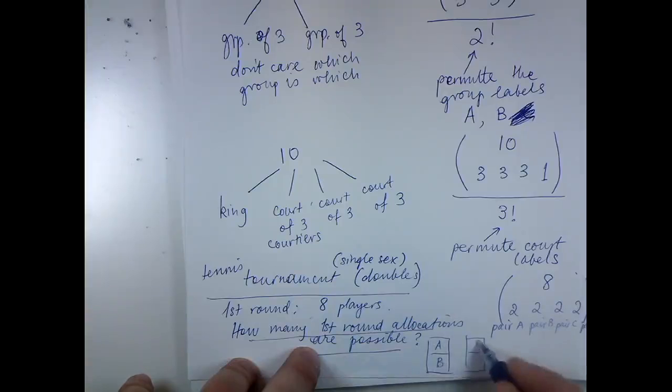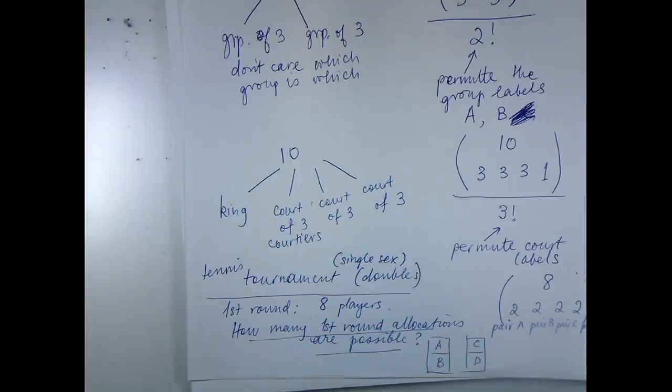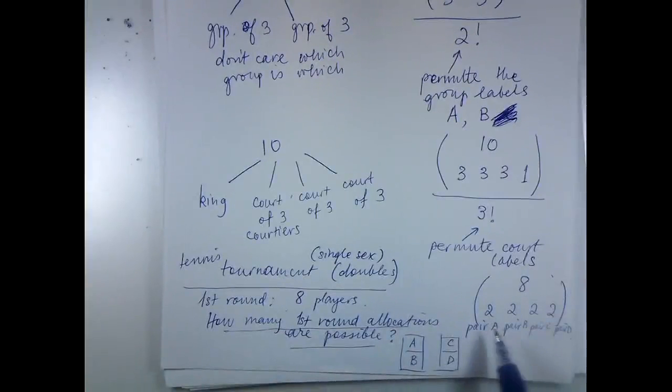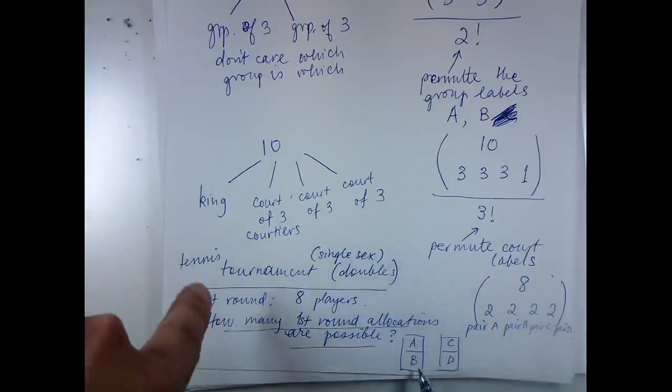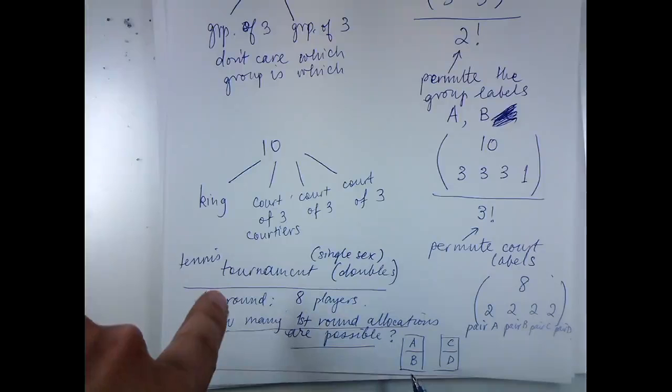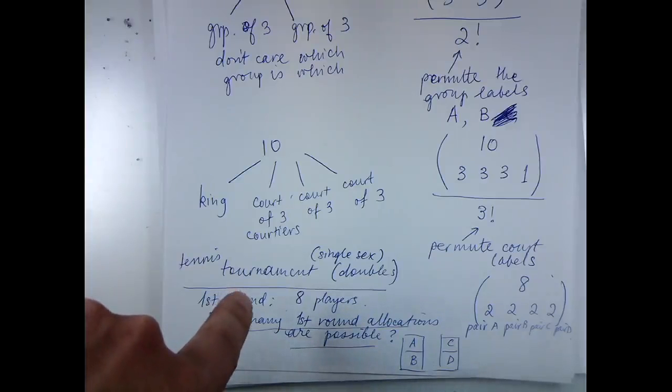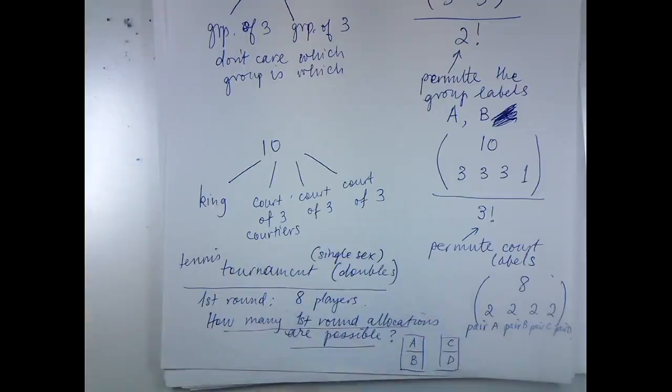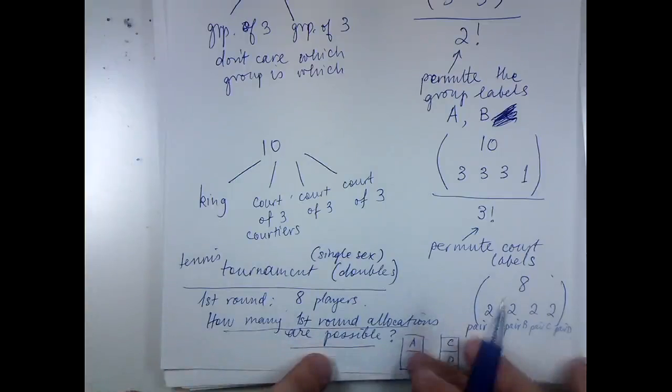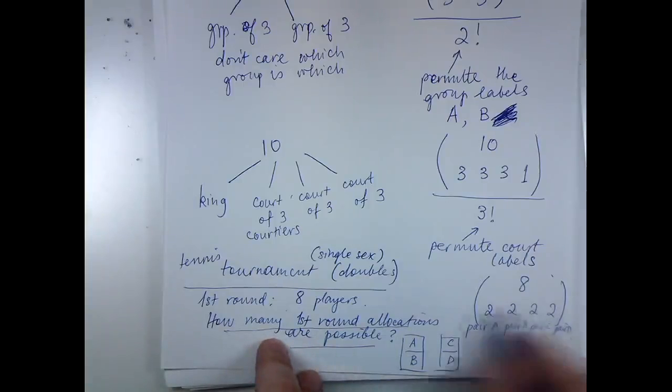Arguably A, B, C, D. That would be one first round. Now we just have to think of how many actual different allocations there are. There are 3 essentially different allocations. So once you have it down to just 4, so first of all, that's with specific named pairs. So now let's divide, you'll forgive my annotations, you can ignore pair A, pair B, pair C, pair D. So it's just this number, which is the number of ways of doing it that way.